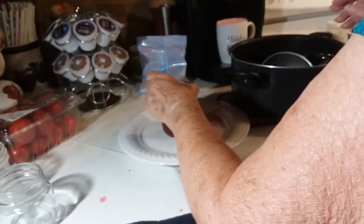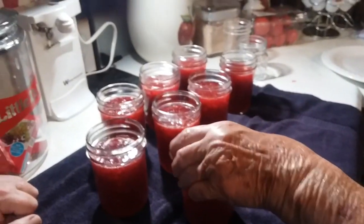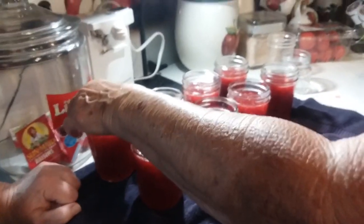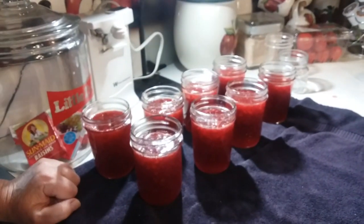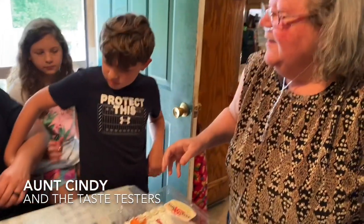What's the best way to touch the jars when you move them? Top of the lid, which is not hot. Top of the lid? So right there? Yes, now we got 2, 4, 6, 8 jelly jars of fresh cherry jelly. There's your jelly.